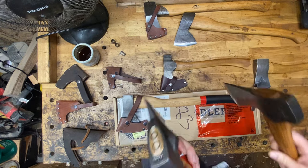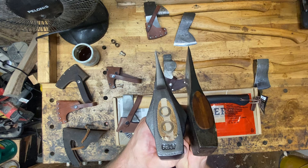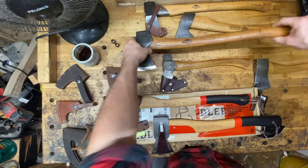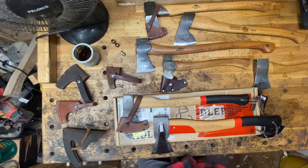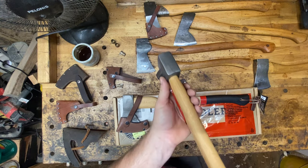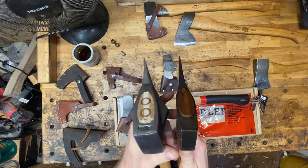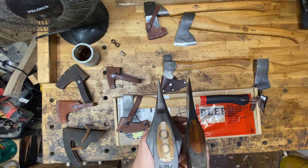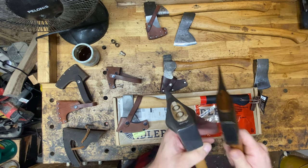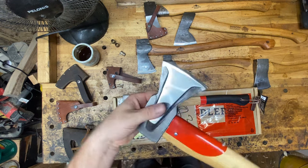Specifically on the profile — look at that difference. This is the short splitter versus the Scandinavian Forest Axe. They say Americans will measure anything in anything but the metric system, so I'm going to coin a special unit of axe measurement: Special Swedish Units. This Adler is three times from cheek to cheek the width of the Scandinavian Forest Axe — therefore it is three Special Swedish Units wide. That is impressive.